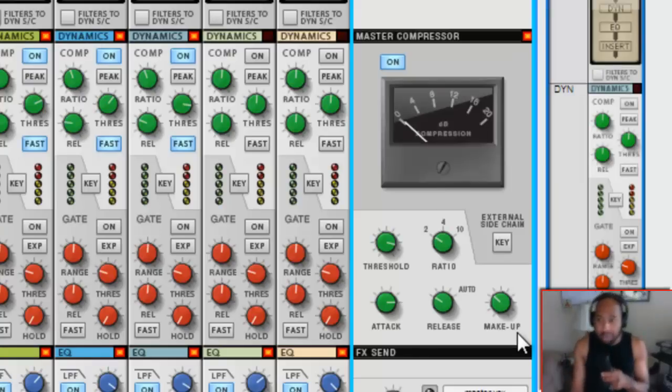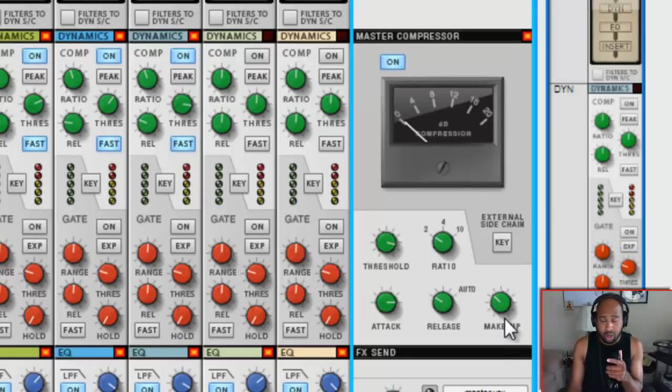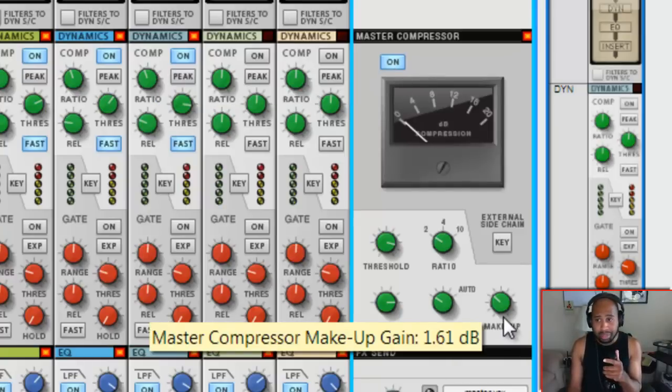So, as I was adjusting, I got a little bit louder than the original volume on the original track, or should I say the original mix. And then when I enabled the compressor, it got kind of quiet. So I had to adjust down on the makeup gain until I got an equal volume between the compressor being on and the compressor being off. We only had a loss of 1.6 dB, which is how much gain you made up from the original signal.